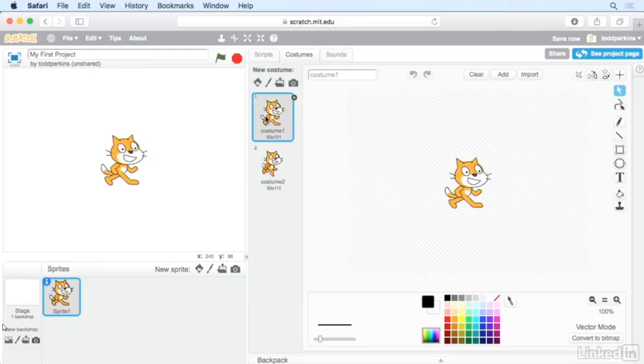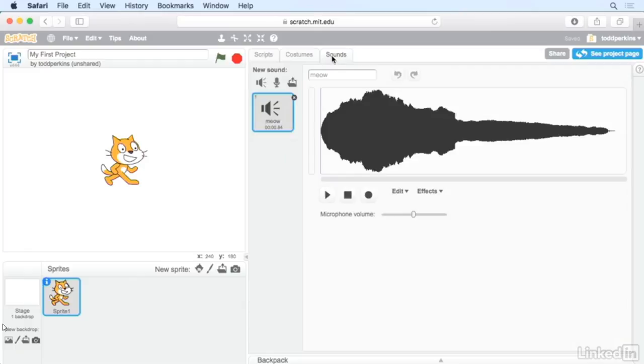We'll get more to this editing pane later on, but just know that this area on the right is broken up into different tabs, and you can click on them, and you're going to see something different based on which tab you have selected, or which sprite you have selected down here. In the Sounds tab, we can see a sound. I have this meow sound effect, and when I click the play button, the sound effect will play. So we'll go back over to Scripts.